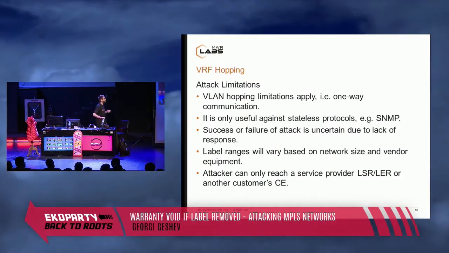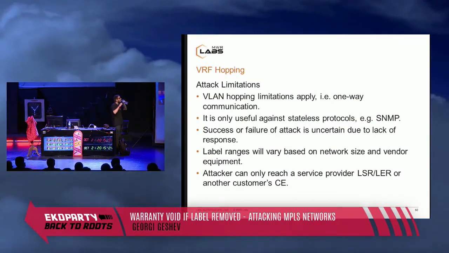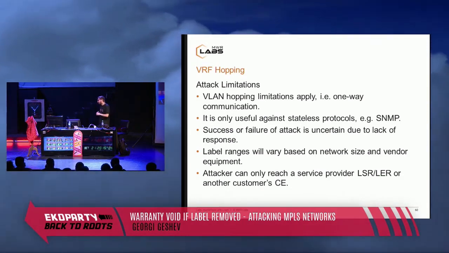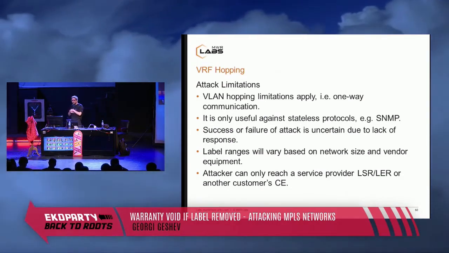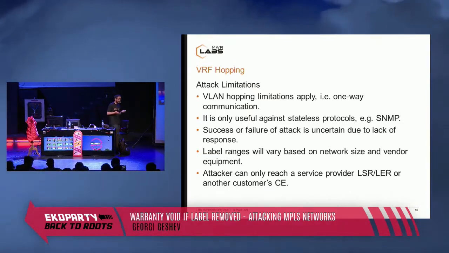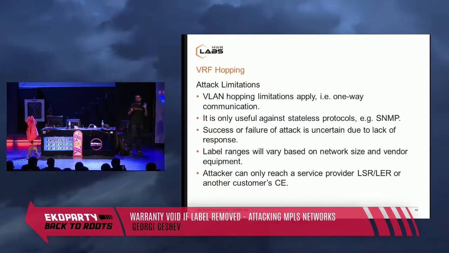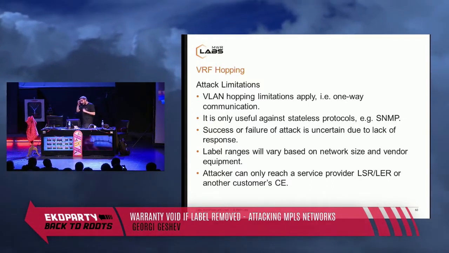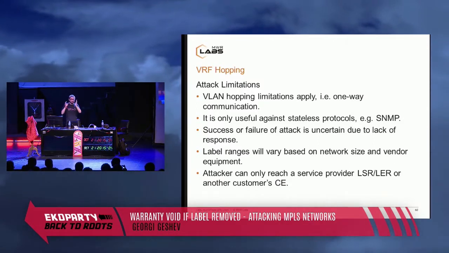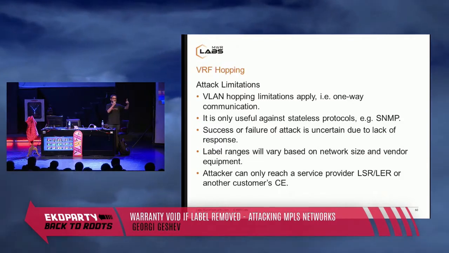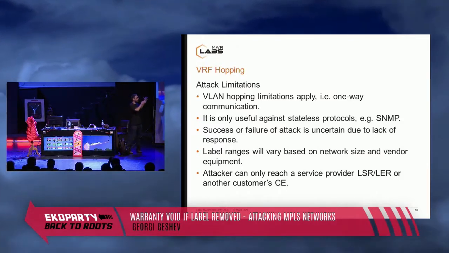What is the problem with the VRF hopping attack? Now, the limitations of these attacks are exactly the same limitations we face in a classic VLAN hopping attack, which basically means we can only send traffic one way. We can send traffic to an affected device, but we cannot force the victim device to encapsulate the traffic that is supposedly sent back to us.